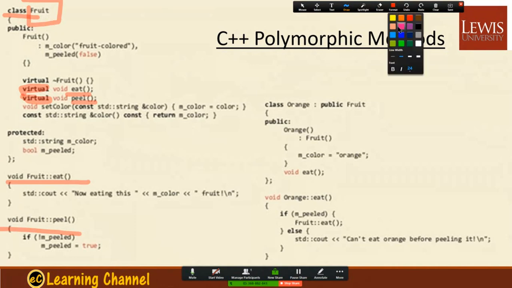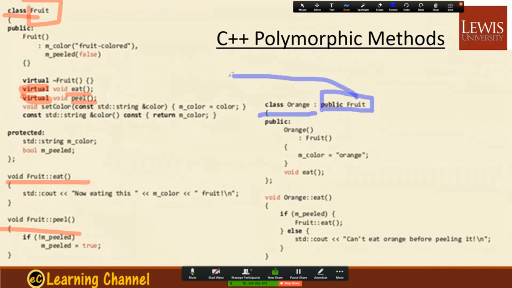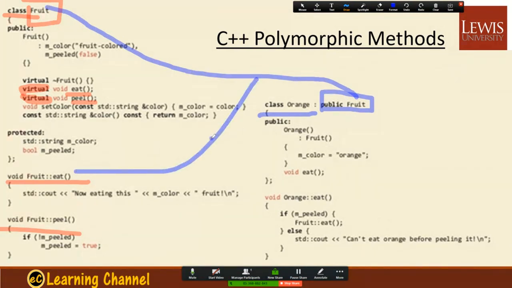On the other hand, this Orange class actually extends Flu in a public way. Public inheritance means you can use the function if and also PO.